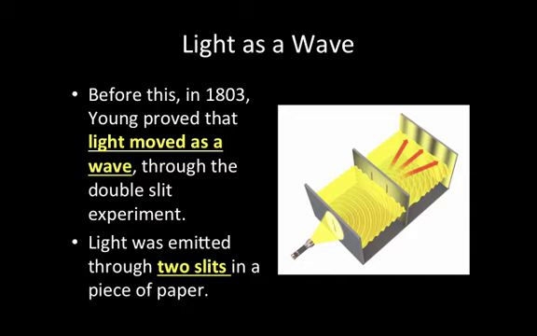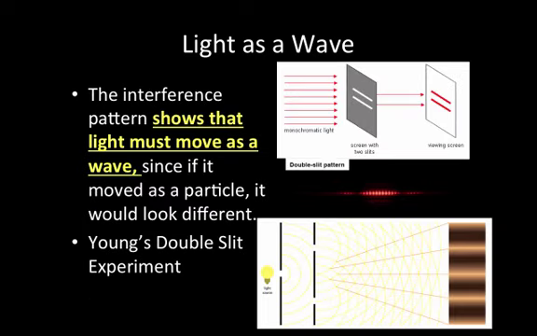With one slit, you could see the light on the other side, as if you were just shining a light through something, you could see the image of the slit on the opposite side. But when he used two slits, something really unique happened. As you see on the back part of the wall, there's this interference pattern where we have spots of extremely bright light and spots of extremely dark areas. Now, this was very fascinating to Young. And this interference pattern shows that light must move as a wave.